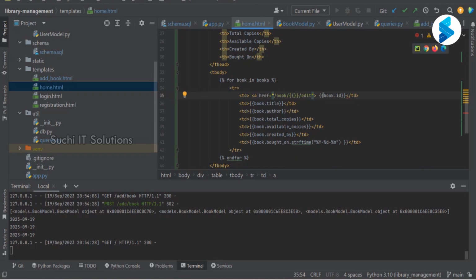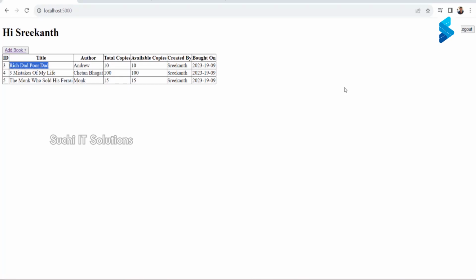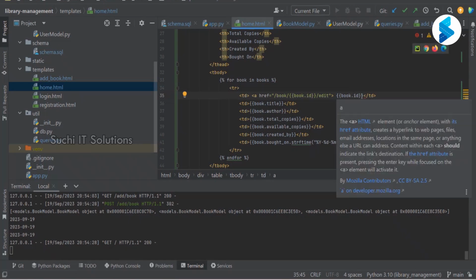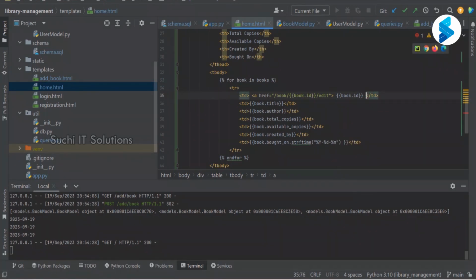So this book ID will be replaced there so that we can ensure to edit that. Let me just see if this actually replaces. I'm going to replace this anchor tag and close the anchor tag.